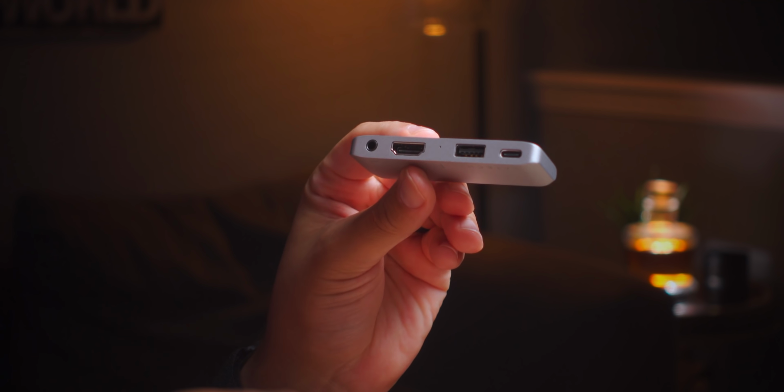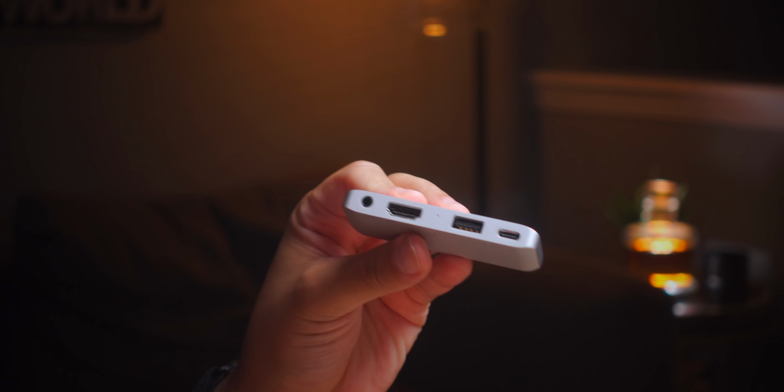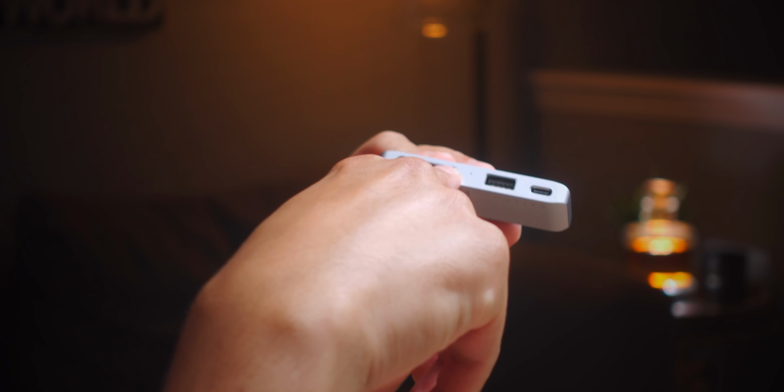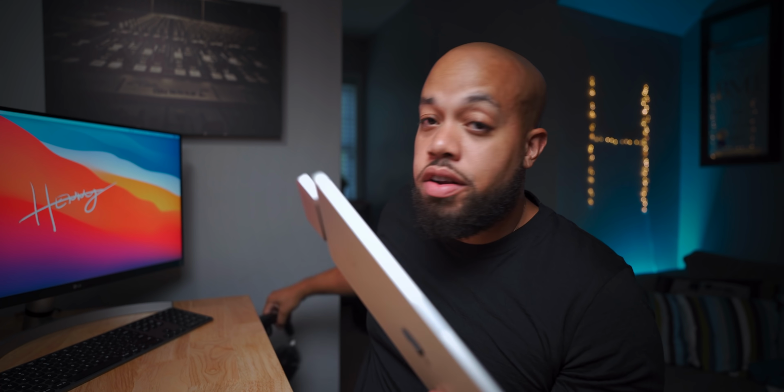So this USB-C hub does not have everything that the other one does, the Pergo one has. But say, for instance, you're a music producer and you just need a hub that's going to give you your basic needs: your USB-A, your HDMI, your USB-C, and a headphone jack. You can literally plug this into your iPad, and if you're on the go, you can literally plug your headphones into this. And it gets pretty good sound out of it. Now, is it the best sound coming out of your iPad? No, there's definitely other ways that you can do that. But from everything that this thing does for the price, it just works really well. And it's built well. And it matches all the things with your iPad very, very well.